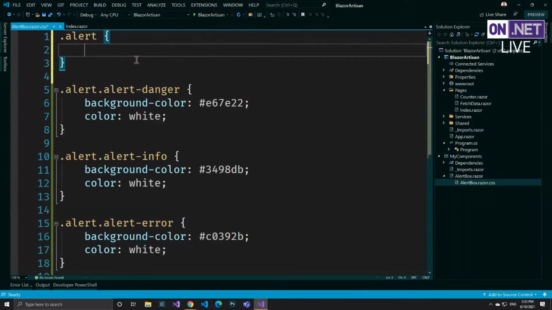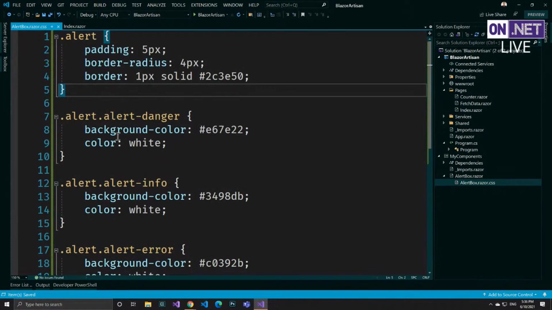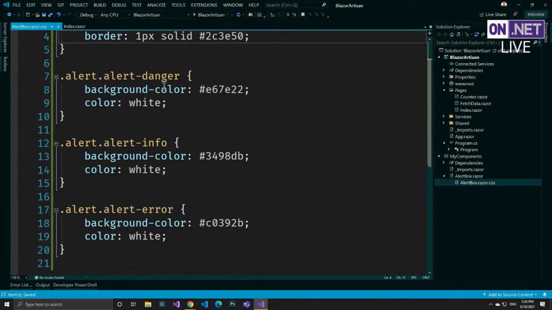This will actually take precedence over the bootstrap that you saw, but it's missing a little bit here. I had a little copy paste error. There we go. I see it now. So you don't have to watch me type all this out and misspell things again, we'll just paste this in. So we'll just drop a little padding in here, some border radius, a little bit of outline, and then we have some different coloring here for danger, info, and error.